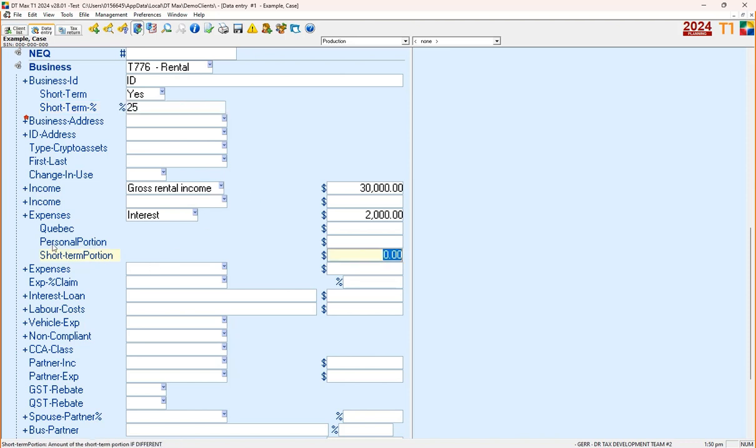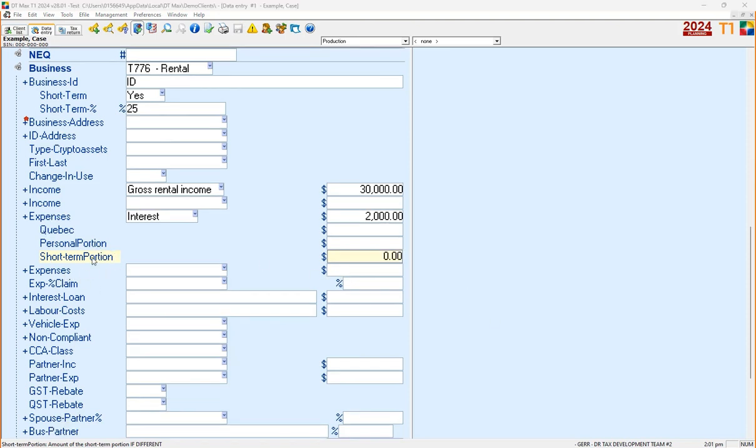However, if I enter something different under short-term portion, then it'll apply that specific amount. So it's like an override, essentially. You would only use the short-term portion keyword in unique scenarios where the proration allocated to the short-term portion for the expenses is different than the general short-term portion percentage.